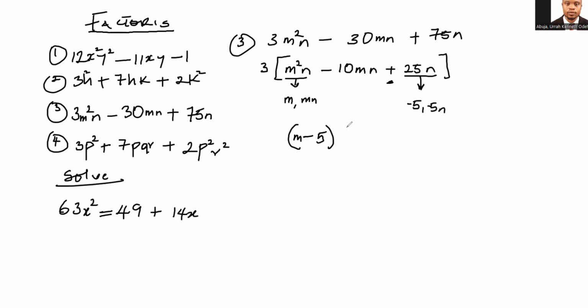Close the bracket. We open the bracket. We have this term, which is what? mn. And we have this minus 5n. We close the bracket. Now put this in a square bracket, not forgetting what we have outside here, that's 3, and that's all. So if you open this bracket, you have exactly mn and minus 10, then plus 25. So this is how to go about this particular question. So clean this and we move to the next.